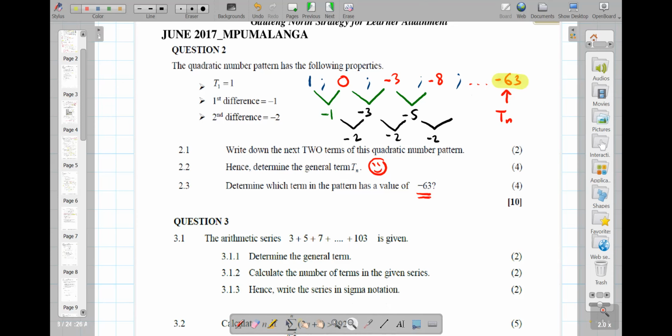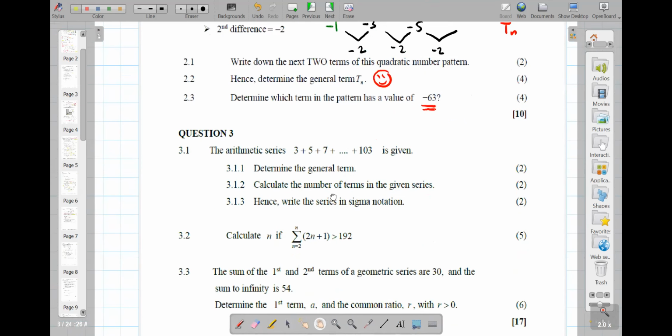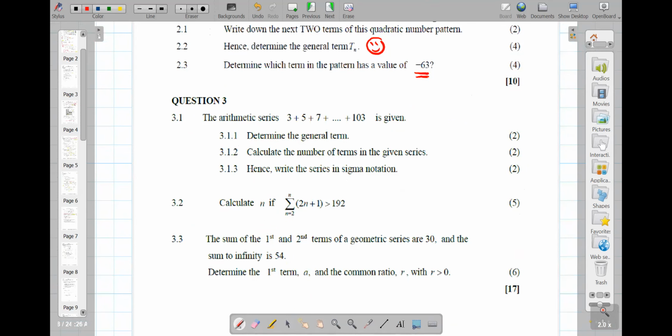Okay. Now, the arithmetic sequence. Writing sigma notation, we may not write the answer, but it's just what's important in writing sigma notation. You can say n or k here from the first term, so that we will write the general term, and that we will write the number of terms. So that's the idea of writing in sigma notation, from 1 to the number of terms, and here is the general term.